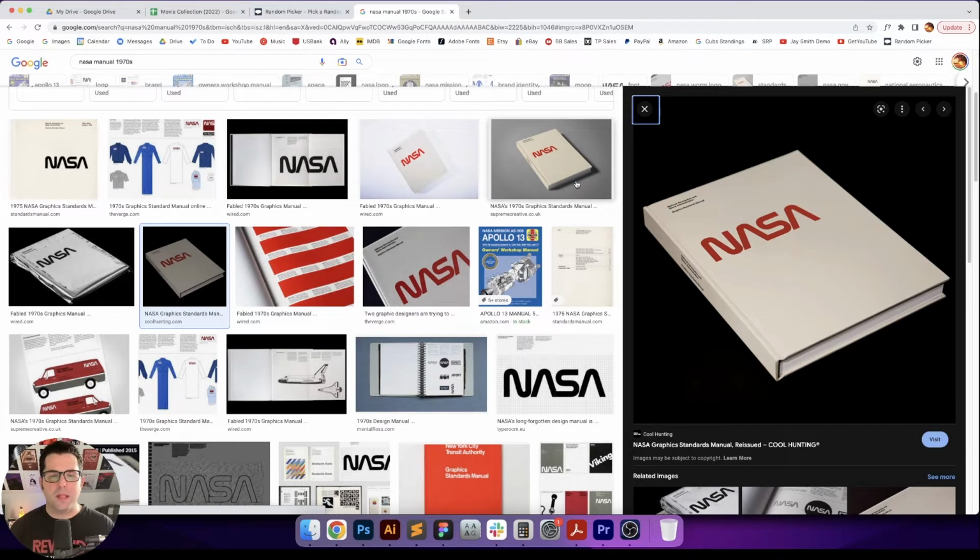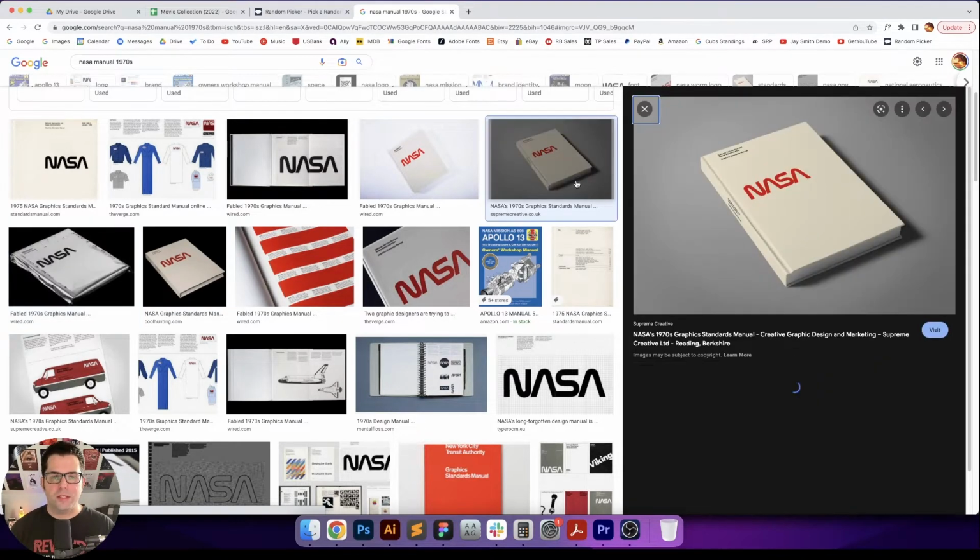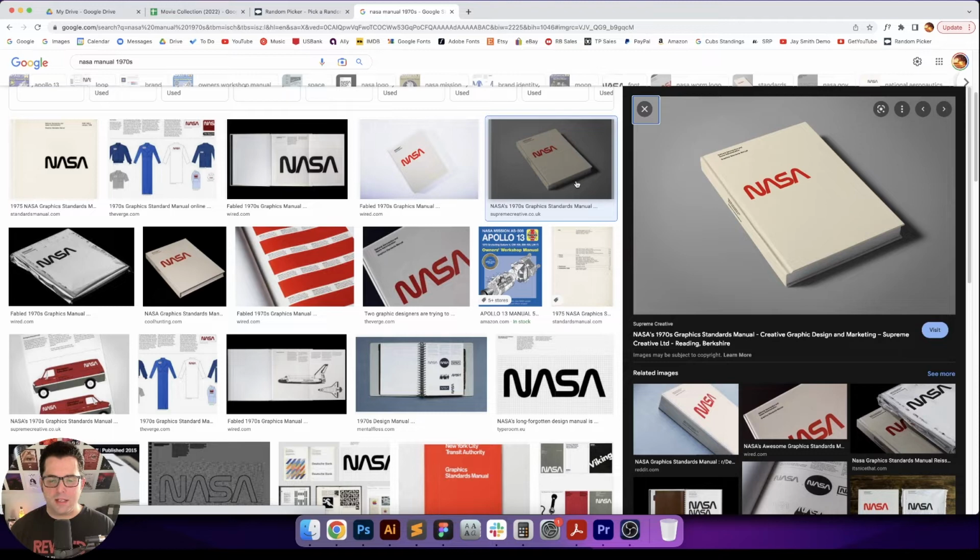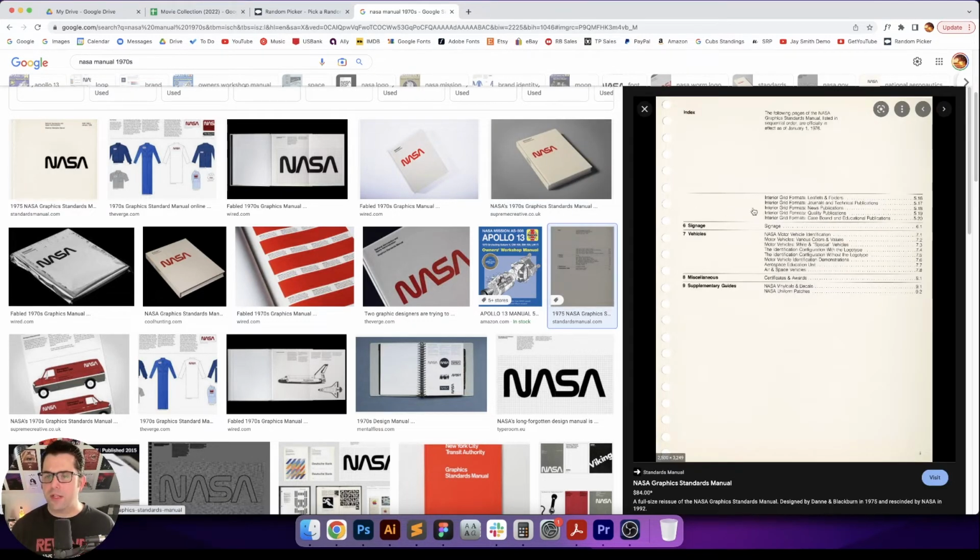I really like the minimalism of this in particular, and I might even see if I can find that NASA font, and see if I can find a good version of the font that's usable. And then there's this right here. This is actually pretty cool. I like how this is indexed out, really good use of white space right here. So I'm probably going to grab a couple of these screenshots and drag them into Illustrator.